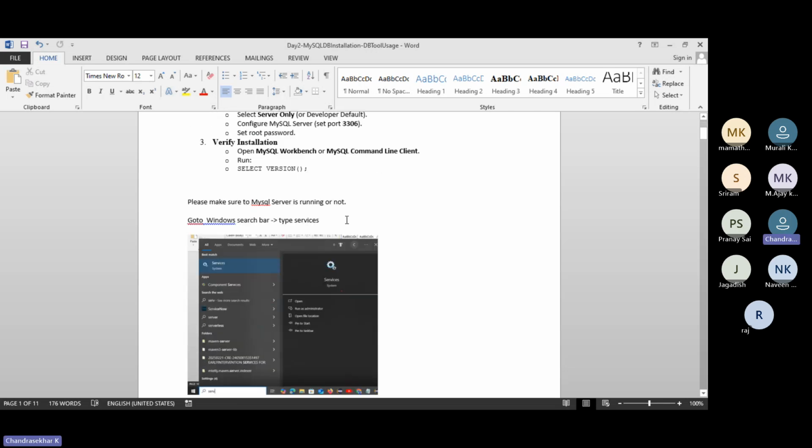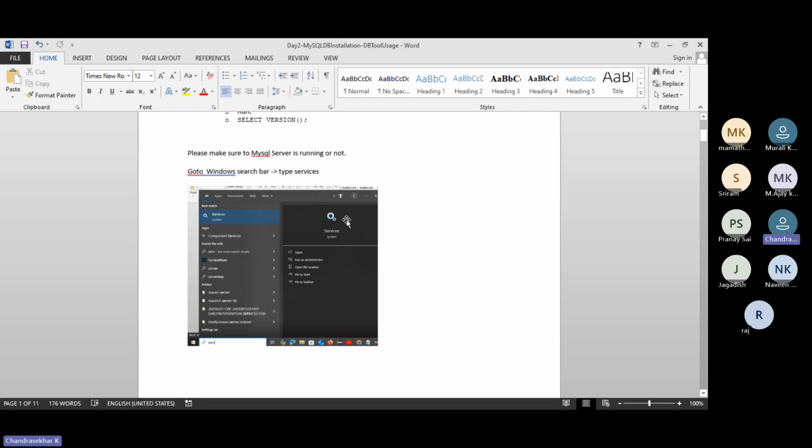After that, we need to make sure MySQL is running. I usually stop the MySQL server from running in the background or starting automatically whenever my desktop starts, because it is not needed always.